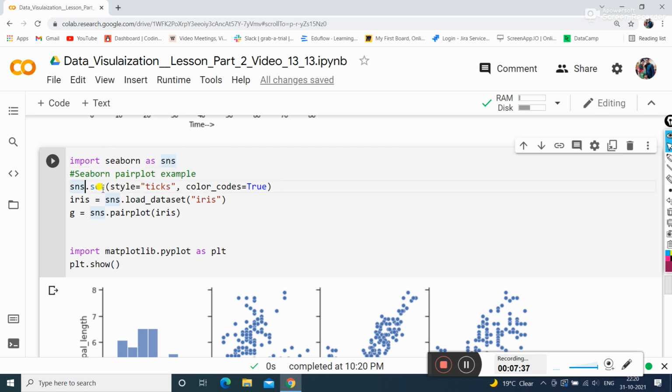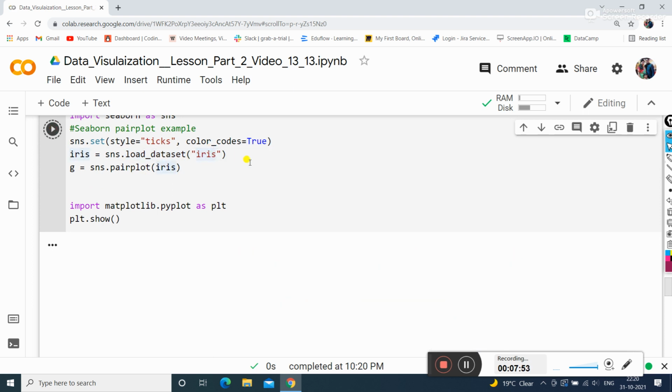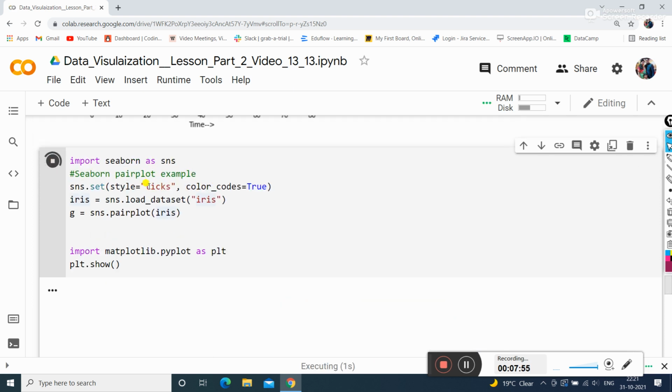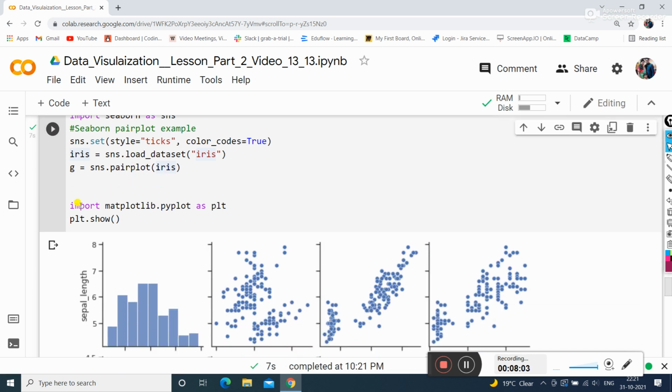So sns.set, and then color codes should be true, and I am importing this graph. This time I'm not taking xy values, rather I am importing the dataset from Iris. It's a predefined dataset stored in the seaborn library. So first it will load the dataset from the seaborn library and create a matplotlib graph.